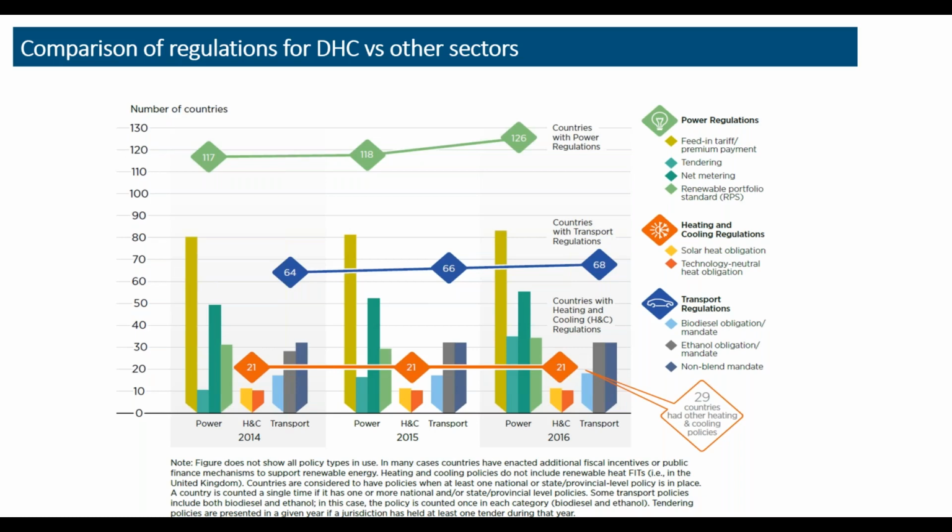And now taking a closer look at the enabling frameworks and comparing them across different sectors, we see that a vast majority of the enabling frameworks have been developed for the power sector. And this can be reflected in the statistic that we see for energy today, whereby 72% of the electricity that was generated in 2019 was from renewable energy sources, representing about 176 gigawatts of electricity.